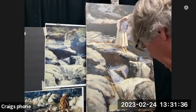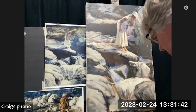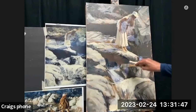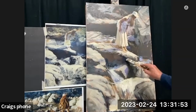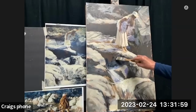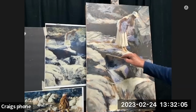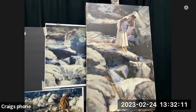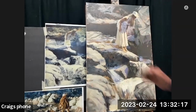Originally I didn't have white in that color. This time I've got just blue and brown. I'm going to go a little bit more brown because it's feeling a little blue. Go a little bit like this. In the front, I've got a couple of crevices that I can almost feel. That helped that rock. That rock now does not look as vacant. This I don't mind.